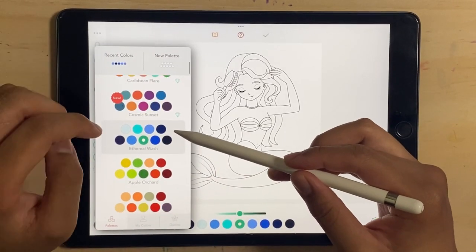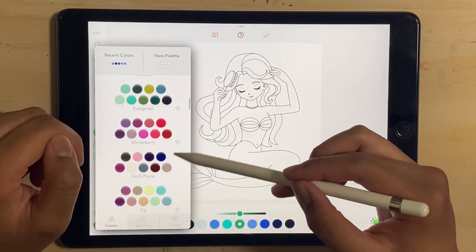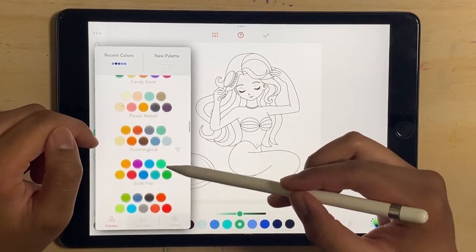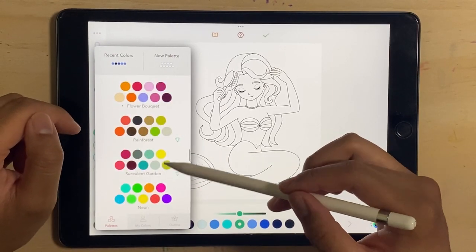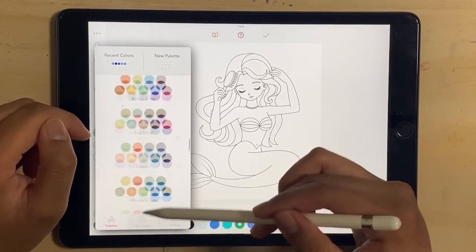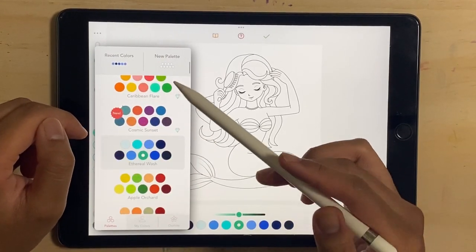So they name each of the color palettes at the bottom, and you can scroll down to see that we have different types of color palettes. Let me scroll back up to my default one.